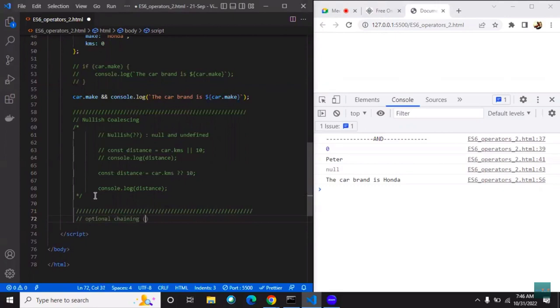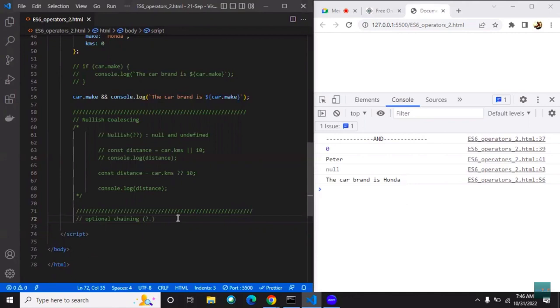The syntax is question mark dot. These are all ES6 and later, the latest inclusions to the language, not in the older JavaScript. But in real-time projects, this really helps you write better code, so we are using these things.